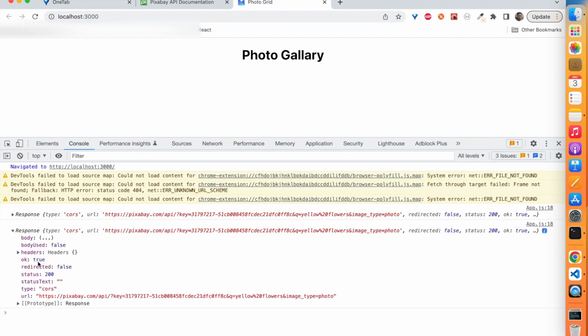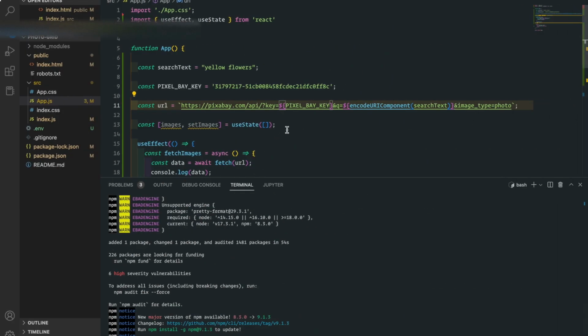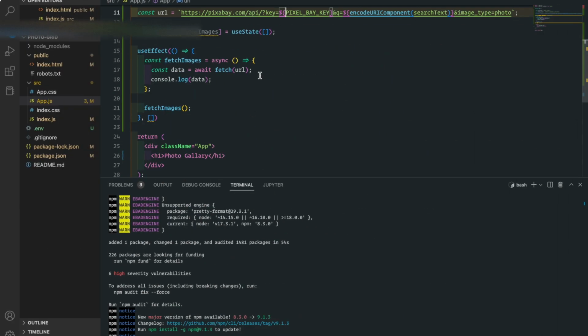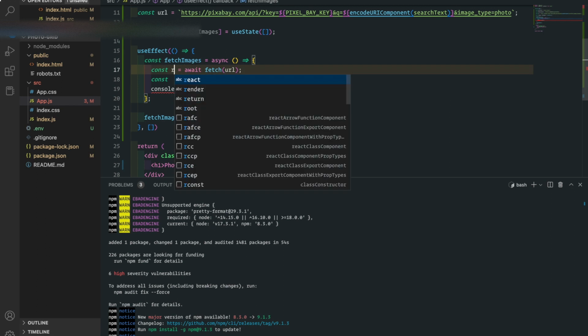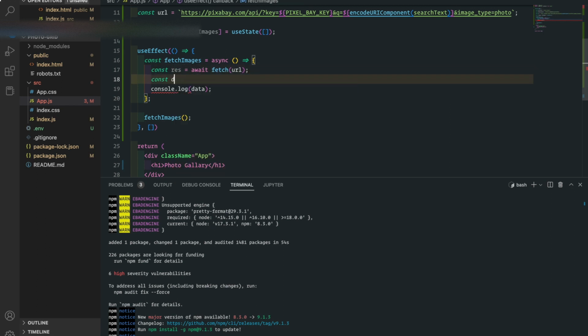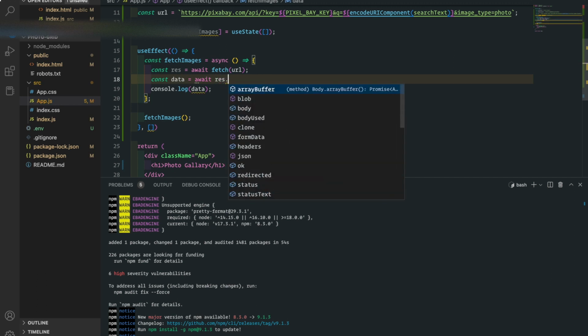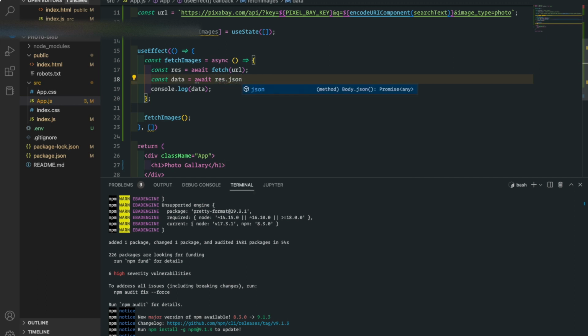The data is available in the body and the state is still pending, so we would need to call this res and this is data, and await res.json.